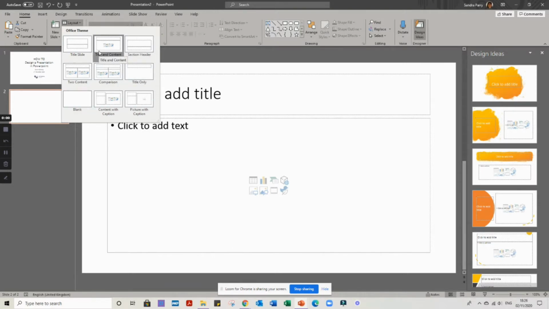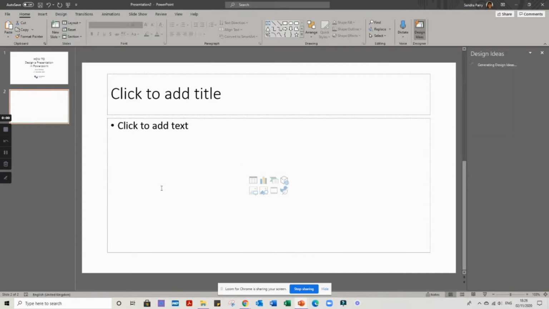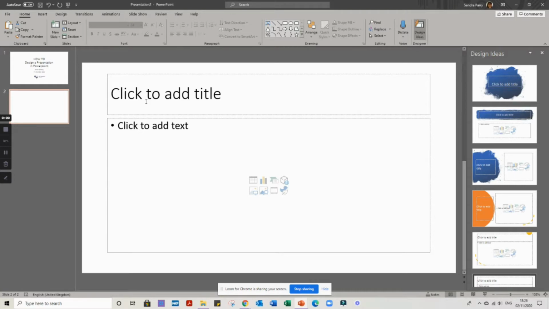And for each design that is in this particular tab, there will be different layouts as well. So just be careful with that, because sometimes a particular design might have the title at the bottom of the slide, which to me is just ridiculous, but who am I to say or complain about anything?